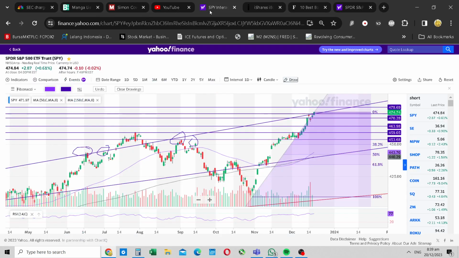Okay, so now I think it's the time to buy. Now is the time to buy. Should I wait until this thing goes up and reaches this one or not? Also can, if you want, but it's only 4 points. No point you wait, right? You want to wait also cannot. One more day like that, then it's very close. I said it is going to touch. I was very confident that it was going to touch. So what you want to do now maybe is you start buying, right?